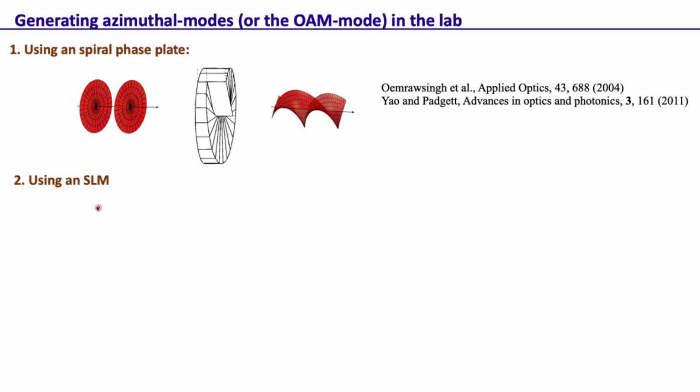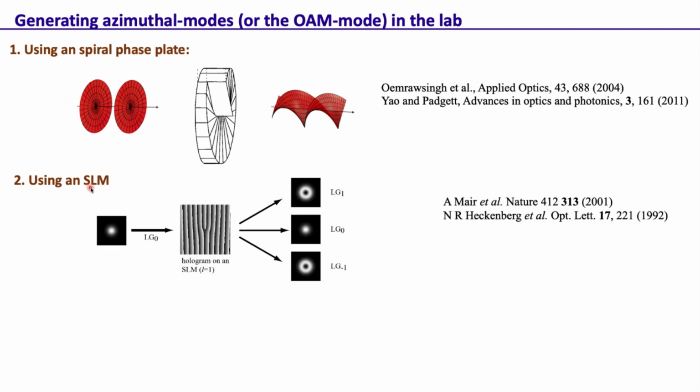There's another method which uses what's called an SLM. These are electronic devices called spatial light modulators. A glass piece generates just one phase, and to generate a different phase, we need a different glass piece. But a phase can also be generated using electronic devices, and the good thing about electronic devices is that for generating a separate phase, we do not have to remove the element. It just needs to be changed electronically.